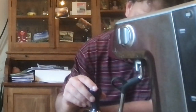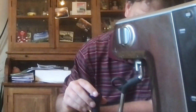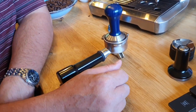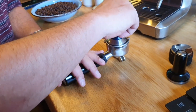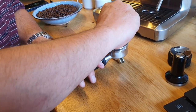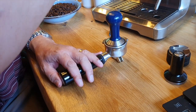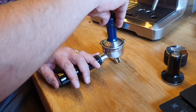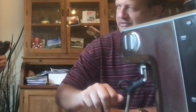What does that do, actually? Well, that just gives you a flat and even bed. As you're pressing down — how hard are you supposed to push this, normally? If I'm not mistaken, they say 32 kilos. How am I supposed to know what that is? No twisting, no turning — just straight down.